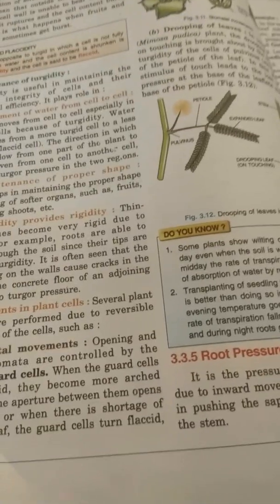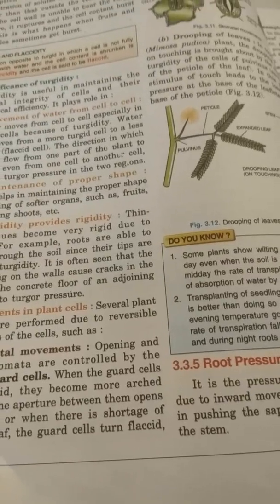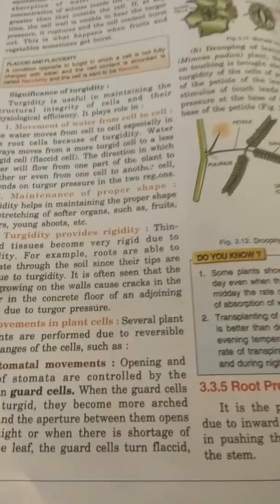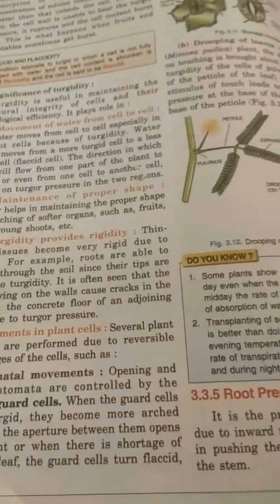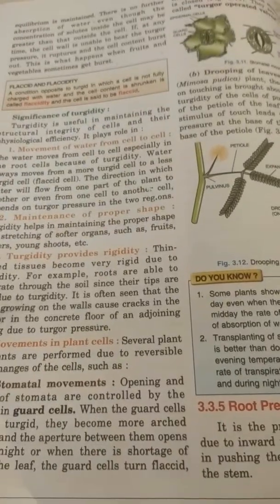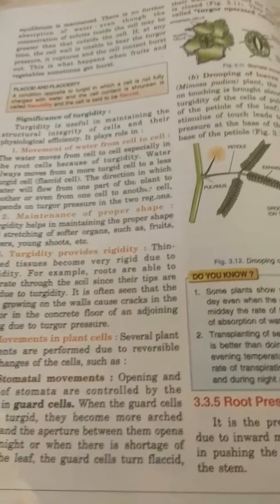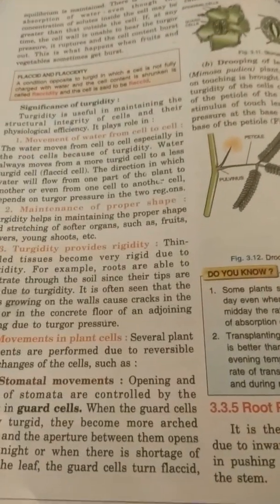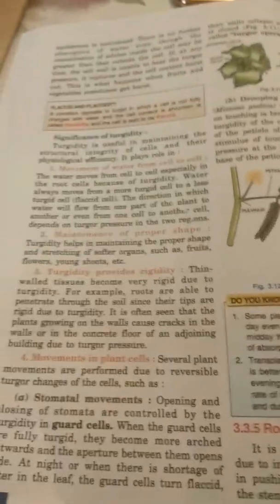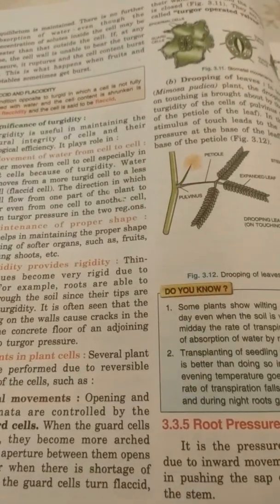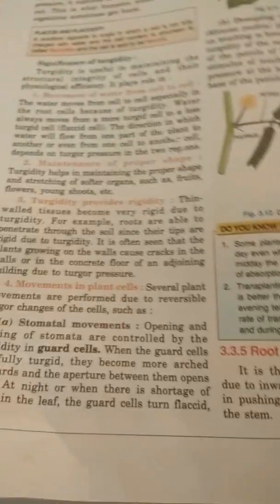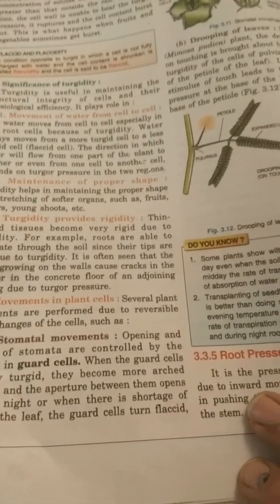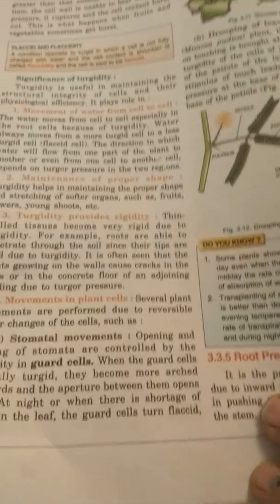And then the second cell will pass on the water to the next inner third cell. This is how, due to cell osmosis, every cell of the root gets charged with water. The cells become turgid. And the first cell, which is in touch with the soil water, will keep on absorbing water and in return will push the water inward. Then it will absorb more water. This continuous force will develop root pressure in the roots. Now, the direction in which water flows from one part of the plant to another, from cell to cell, depends on turgor pressure.